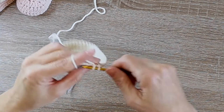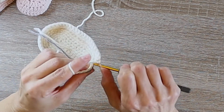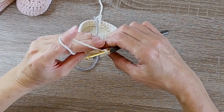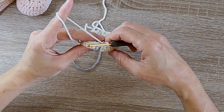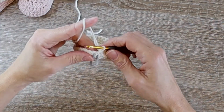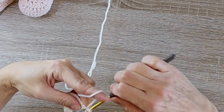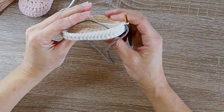So this is 43, and that's my slip stitch, but I'm going to use it for my 44th stitch. All right, so I still have 44. I shifted my work over one stitch so that we can make sure that we're centered and that we have the same amount of stitches on both sides of the booty so that when we shape our toe, it is going to be centered. Okay, so that was my 44th single crochet. I'm going to slip stitch into that very first stitch, pull through. All right, so that is the end of round two on the upper part of the baby booty.